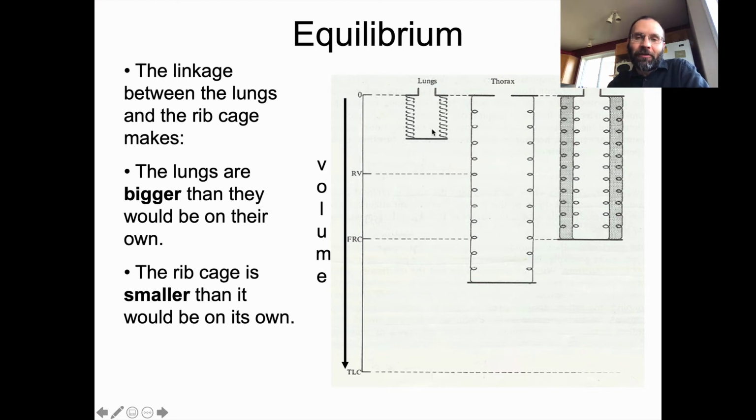This is a diagram from that chapter I mentioned at the start of this lecture, which shows you how this works using the analogy of springs. If the lungs are a relatively tightly coiled spring, they would not drop down that far from the ceiling, only to this point. If your ribs were a spring, maybe a little bit more loosely linked together, they would drop all the way down to here. You put them together and they meet an equilibrium point. It's closer to where the rib cage wants to be by itself than to where the lungs want to be by themselves, but it's somewhere in the middle, right? If the two are together.